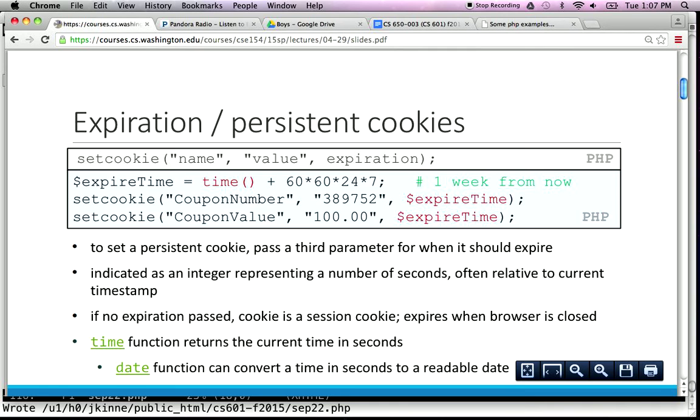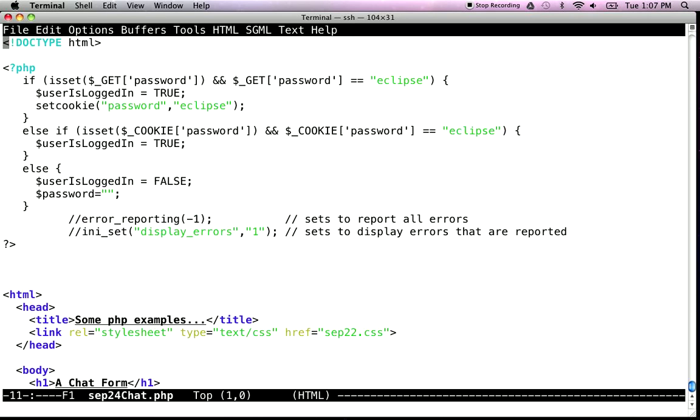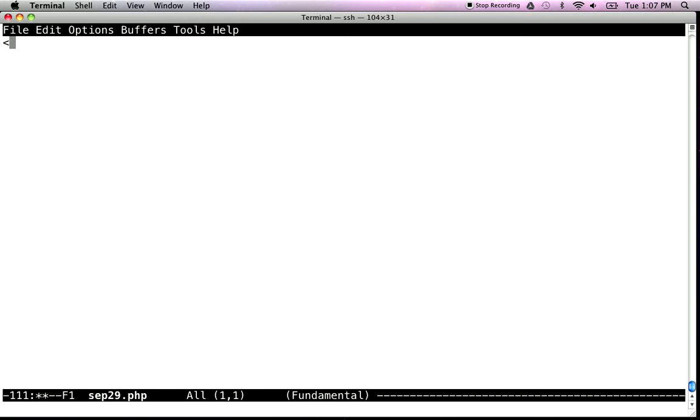This is what we did last time, the September 24th chat. Let's start a new file, September 29th. I'm going to start a new file, do the usual thing.